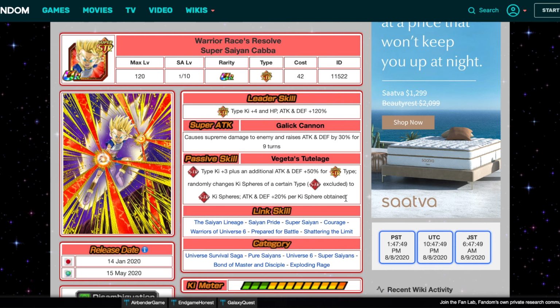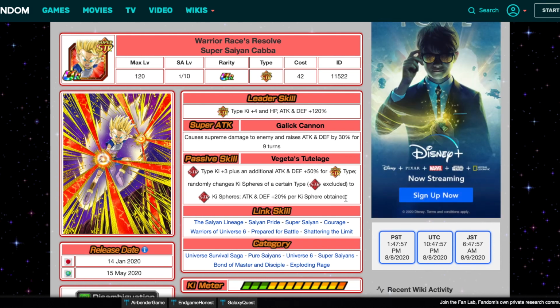Imagine that power, and then imagine critting on top of it. Imagine ignoring the defense of the enemy. You see my point? And then on top of that, he's raising attack and defense plus 30% for 9 turns. I really don't think you can go wrong going crit with this guy. You can go additional to maximize, to be able to stack attack and defense just a little bit more. But I will say definitely go crit. That's just my opinion.